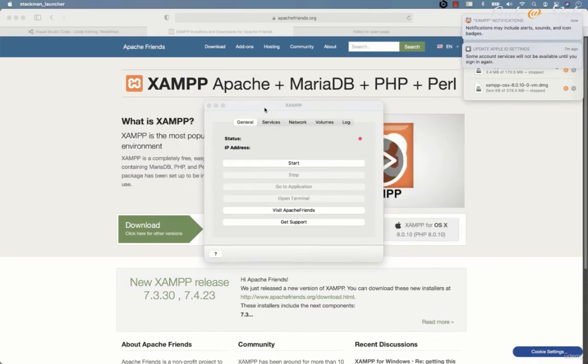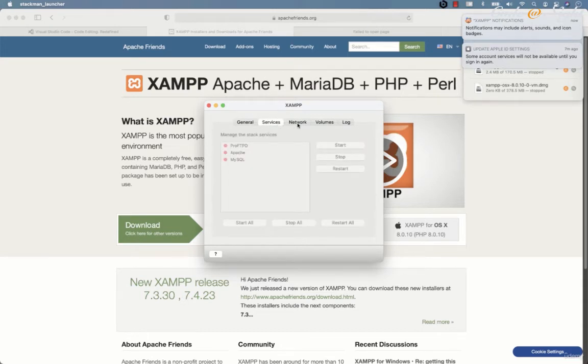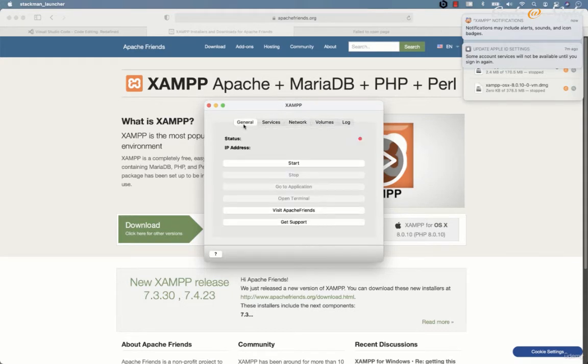This is how you create your own virtual server just inside your computer. And we call this localhost. And you can run this using your browser, and I'll let you know how that happens. So if you go here, there are a couple of buttons. You have something called services, you have something called network, you have something called volumes, blah blah blah. Nothing to worry about there.